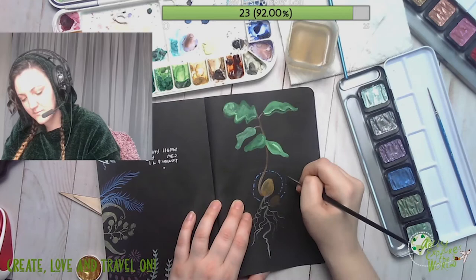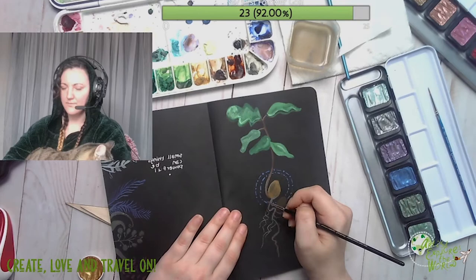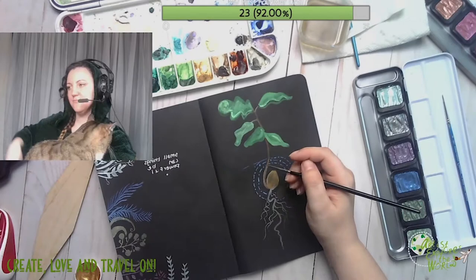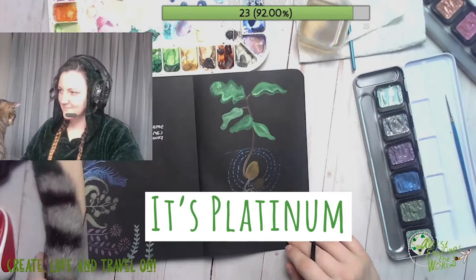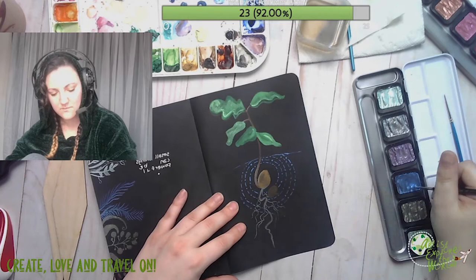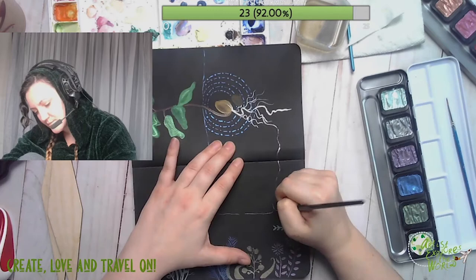My favorite colors are Tibet Gold from the Coloro set, High Chroma Blue and Platine from the cool palette, and Hazelnuss, Ruben, and Tangelo from the warm palette. These pans were all labeled in German when I purchased them, though I've seen them translated into English - High Chroma Blue seems to be the same, Hazelnuss would be hazelnut, Ruben would be ruby, and Tangelo seems the same in both languages. I haven't been able to find Platine in English.